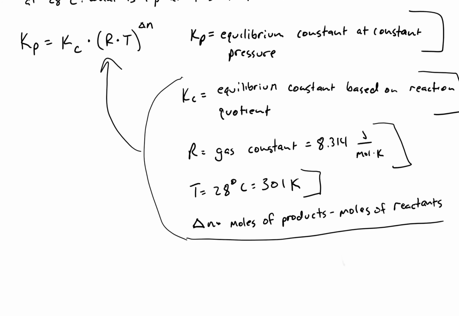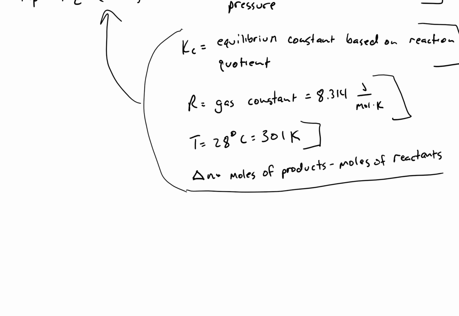So our number of moles, our reaction was H2 plus Cl2 is going to give us 2HCl. So our moles of products is 2. Our moles of reactants is 1 plus 1, so we have 1 mole chlorine, 1 mole of hydrogen gas. Going to distribute that negative through, and our change in the number of moles is just going to be 0.